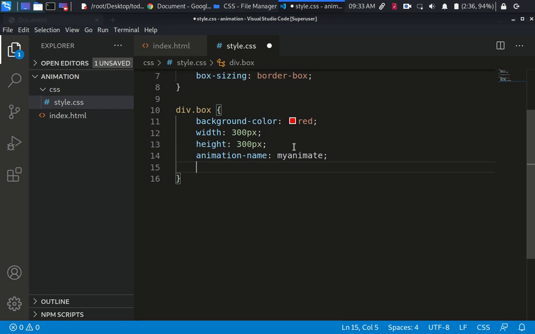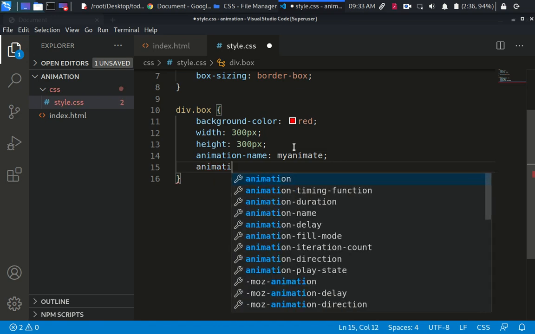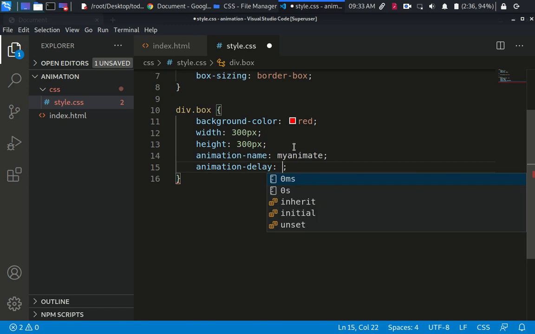So after the page is reloaded, how many seconds do you want to delay the animation before it actually starts working, and it's very, very important. If you don't do it, it's not going to work. So we're just going to say animation-delay. In this case I just want 1 second, that's all, just 1 second.